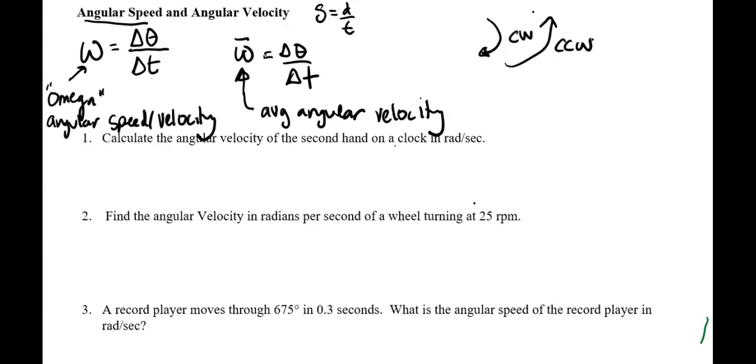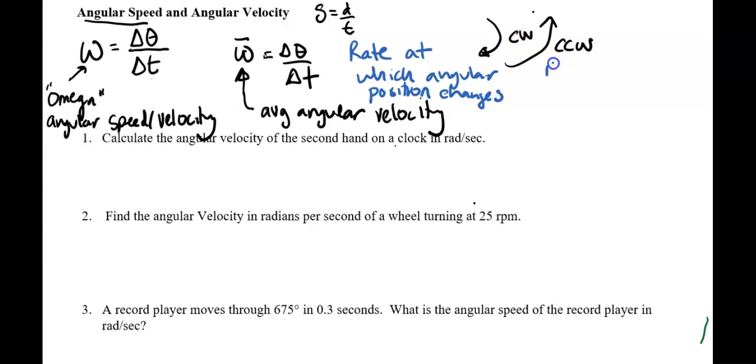Cool. And I know I should write down a technical definition too. So again, angular speed or angular velocity is going to be the rate at which angular position changes. Go ahead and write down some possible units for angular speed or angular velocity, and then I'll write down some.